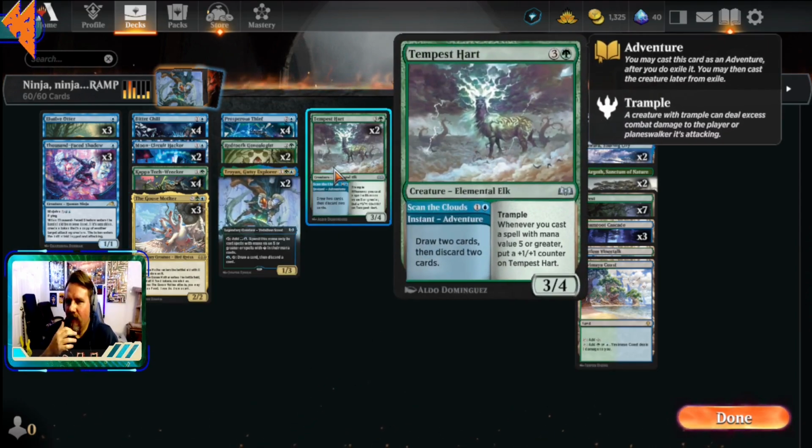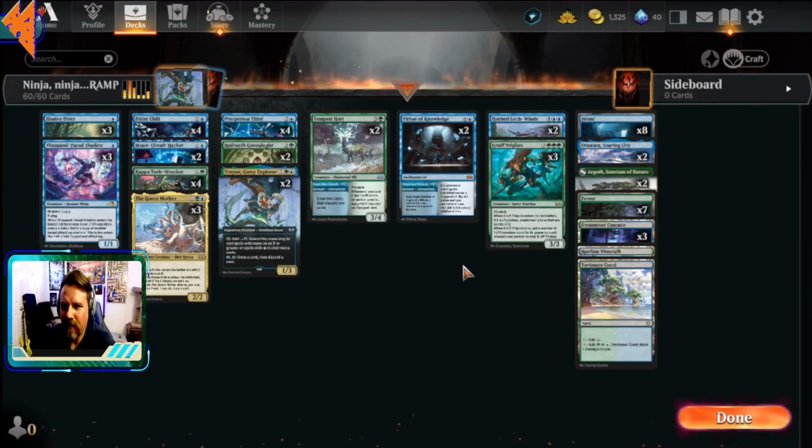We've got this Tempest Heart here. This also, whenever you cast a spell with mana value 5 or greater, put 2 +1/+1 counters on him. And he's got an instant adventure attached to him. It says draw 2 cards, then discard 2 cards. That actually ends up being really important in this deck. It's a lot better than it sounds.